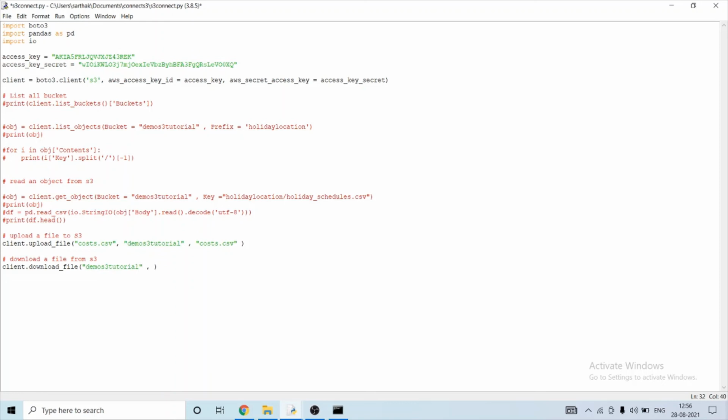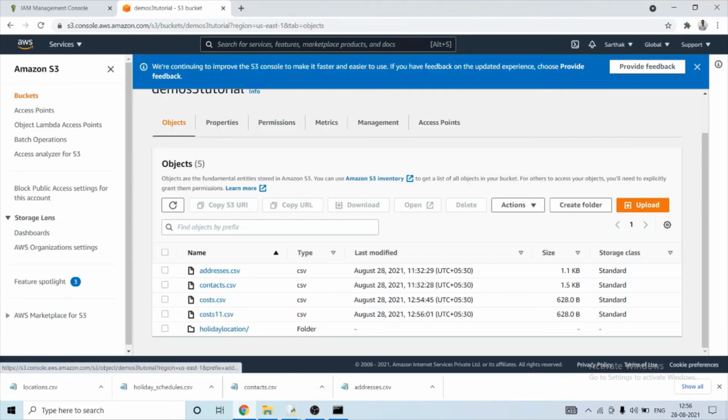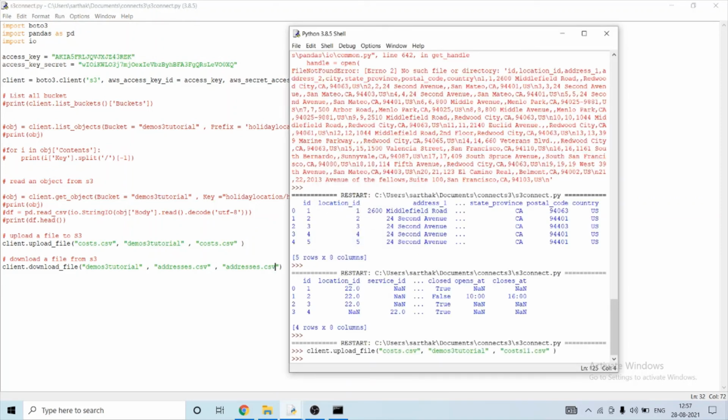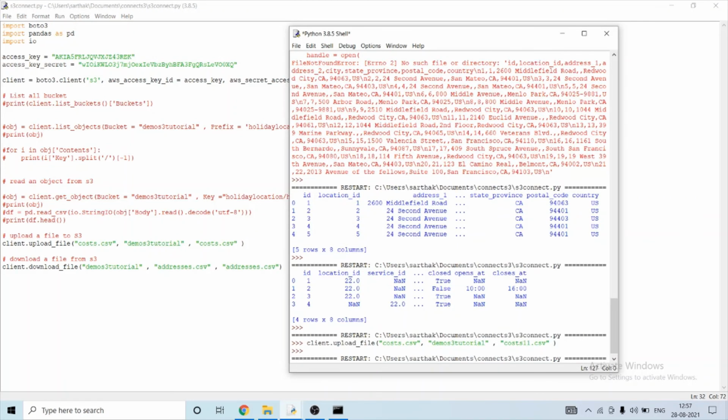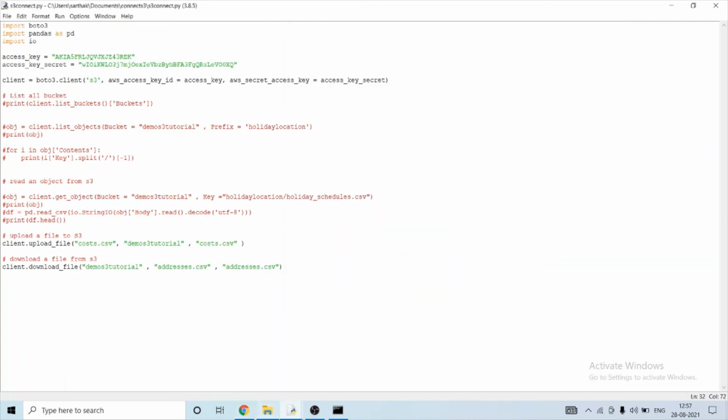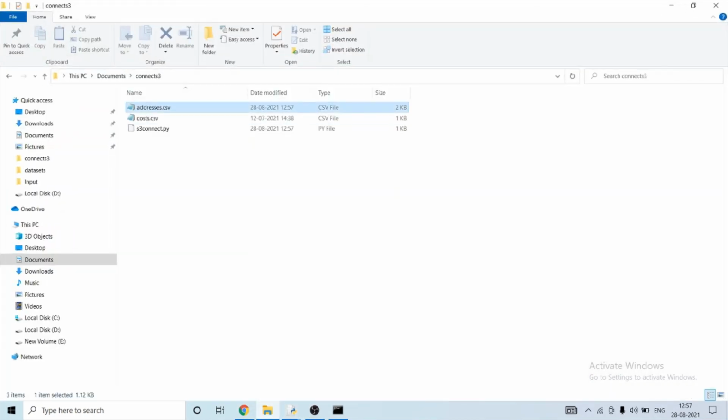Then the name of the file that I need to download. Let's take this file, and the name with which it will be downloaded. Let's run our file and check if there is any error or not. It seems there is no error, and our file has been downloaded.